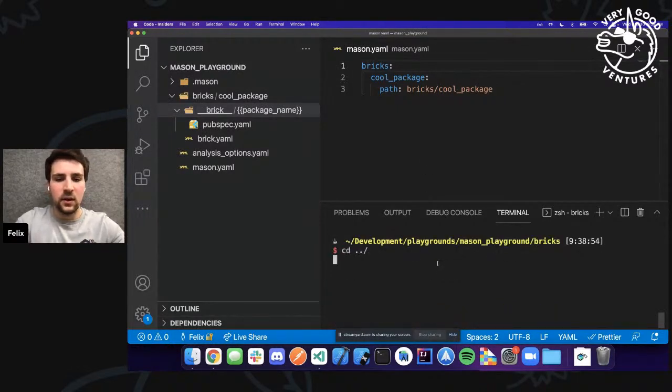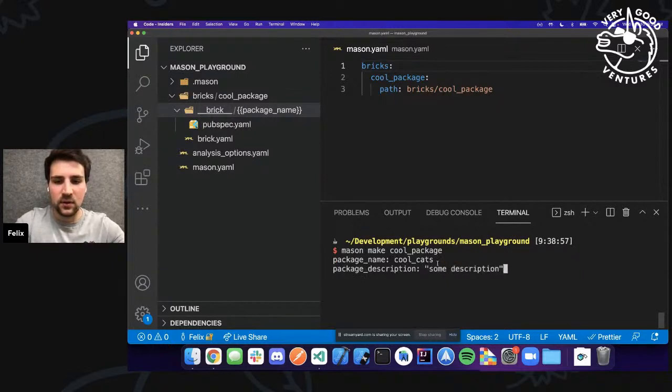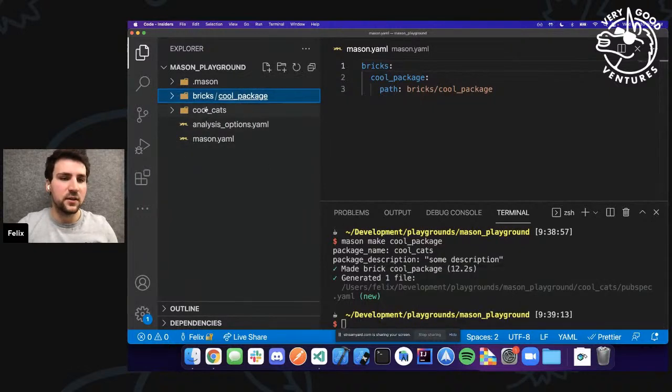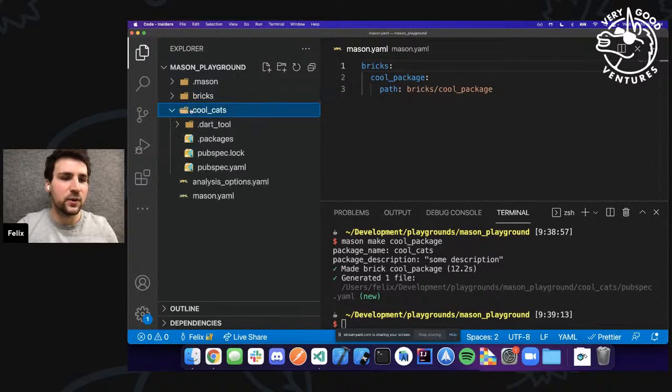So now if I run a Mason make cool package, it will prompt me for my package name. I don't know, let's call it cool cats. And then the description, some description. So now it generated, because by default it's in the current directory, a folder in our current directory called cool cats.